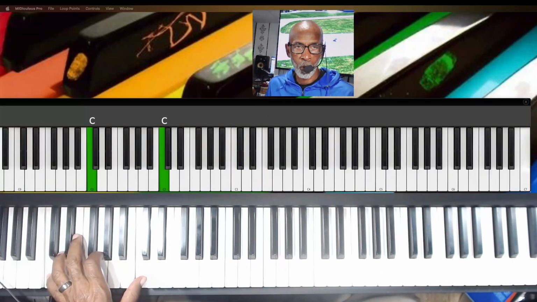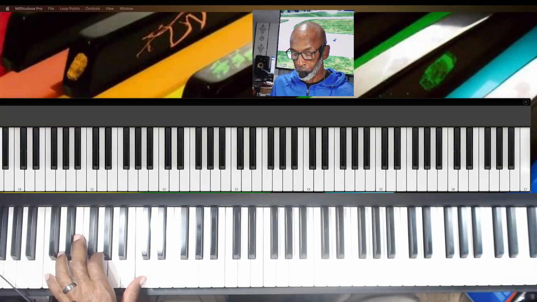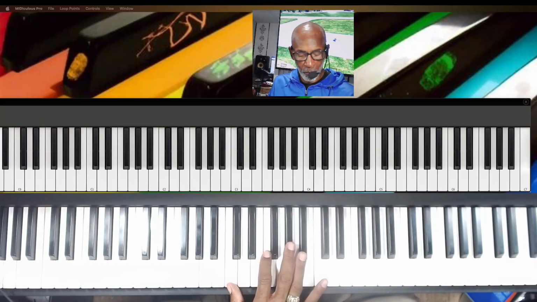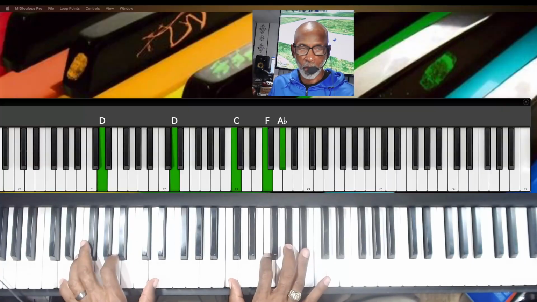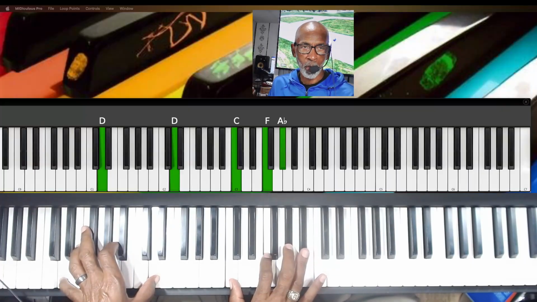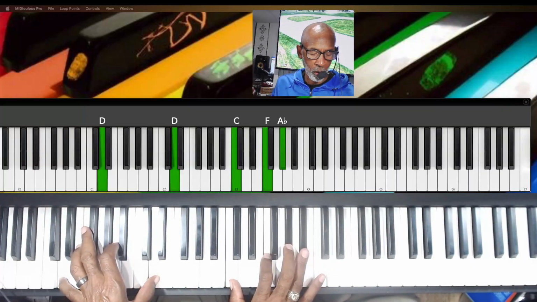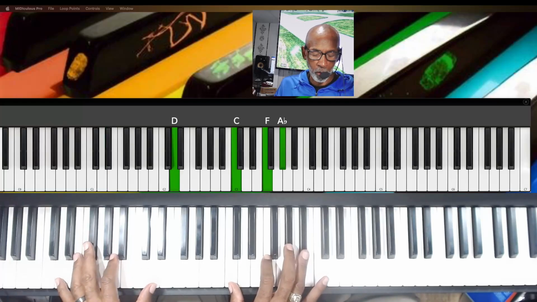Hopefully you're following along with that. But this time we're going to take it to major or minor. A lot of times when you see a minor 7 flat 5 chord, that's a signal that you're in some kind of minor key, or that's the 2 chord of minor tonality.